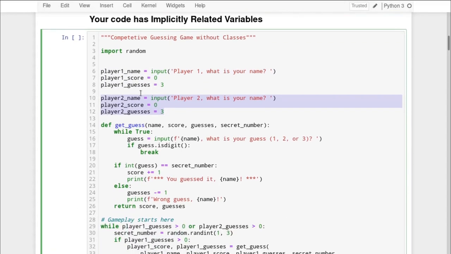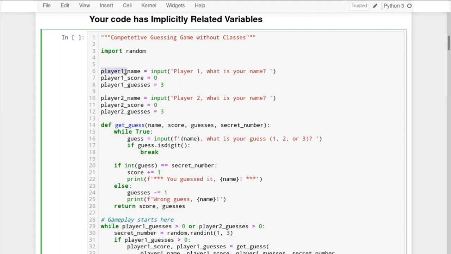Now, any human being looking at this code would conclude that this is a 2-player game, and we have name, score, and guesses for player 1, and name, score, and guesses for player 2. And we infer that all from the names of the variables. And of course, we're correct. But what we need to understand is that while this is obvious to a human, it is in no way obvious to Python. All right, as far as Python is concerned, there is no relation whatsoever between these variables. You could have called them Ronald Reagan and cheeseburger and reggae music, and they'd be no less related in Python's eyes than what they are now.